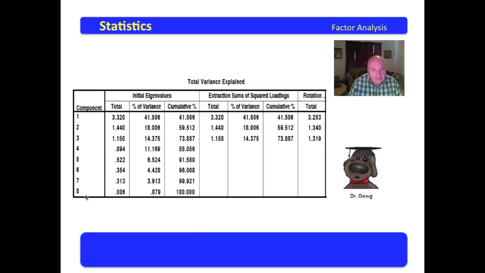The total variance explained is really interesting. We came up with eight components. But here we have initial eigenvalues. Generally, in factor analysis, an eigenvalue has to be one or more before it's significant. So factors 4, 5, 6, 7, and 8 are not important. Factors 1, 2, and 3 are very important. Factor 1 explained 41.5% of the variance. Factor 2 added 18% more. Factor 3 explained 14.3% more. Between these three factors, they explain almost 74% of the cumulative variance in the data set.